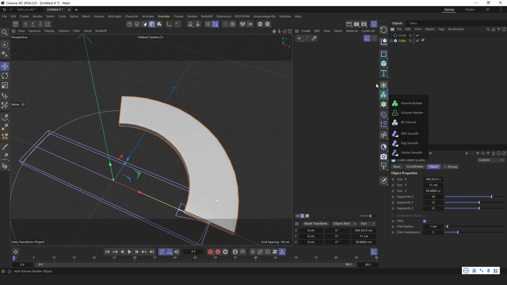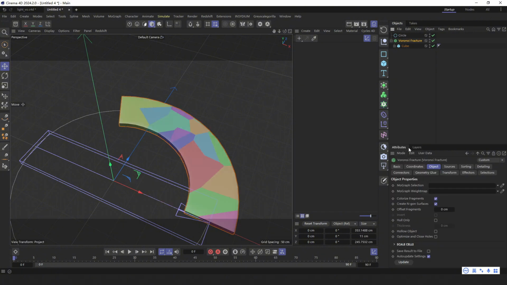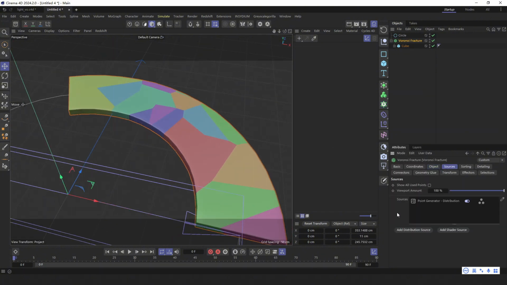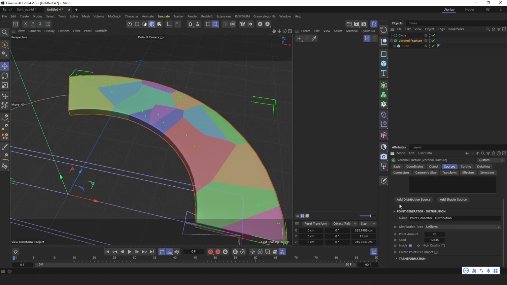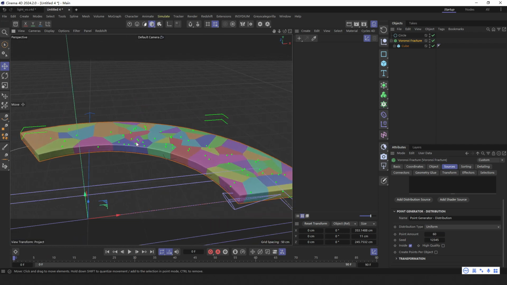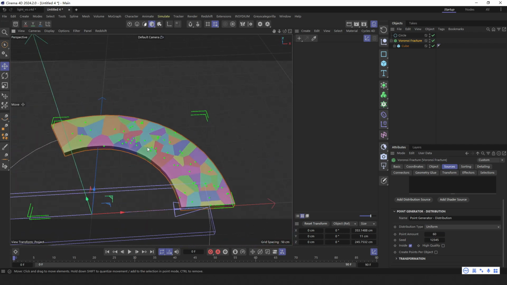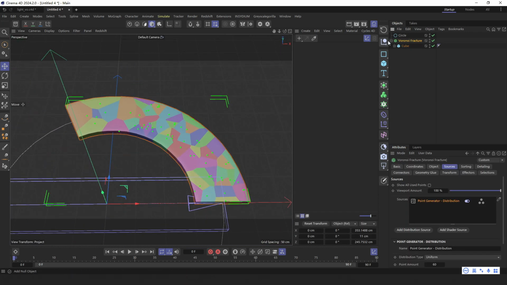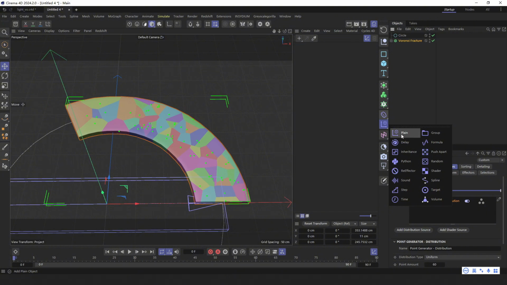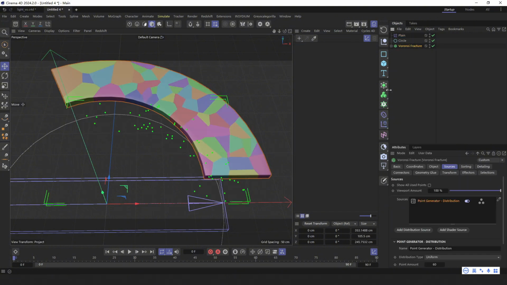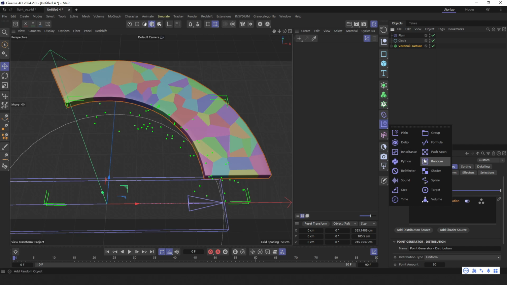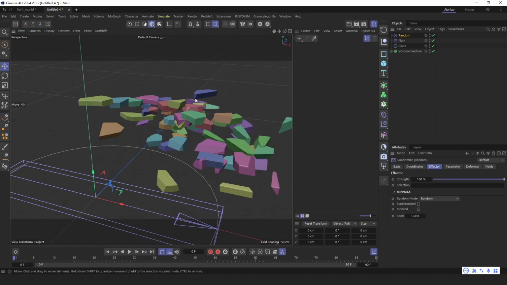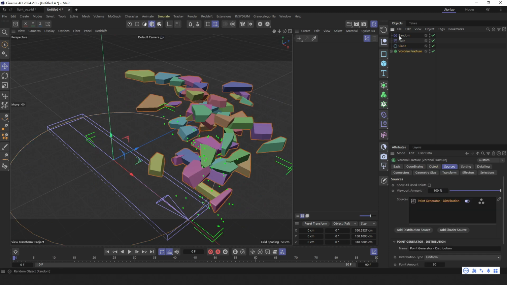Add one here. Add a split in the cloning. You can select this original particle point and increase its number to make it have more of these small fragments. Then, we can add a simple effect to it, and then add a random to give it a different feeling. Okay, for these two.